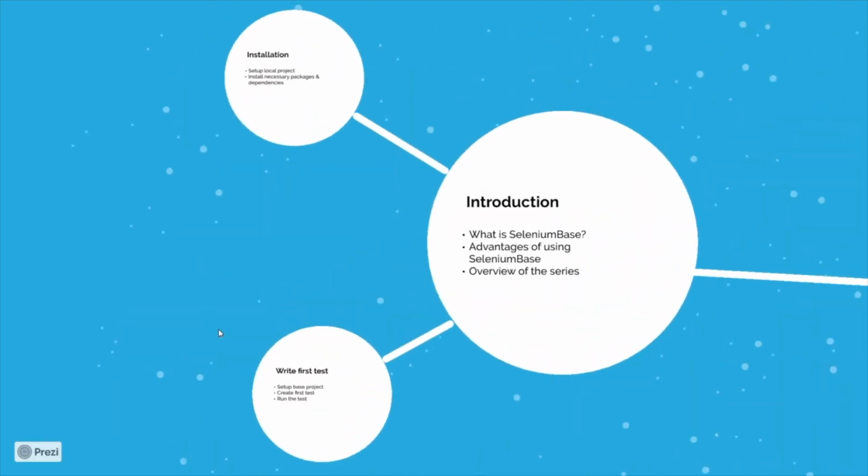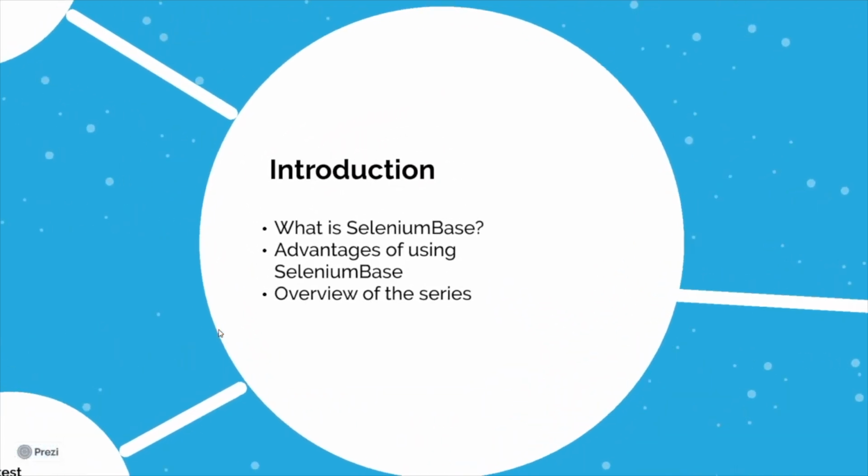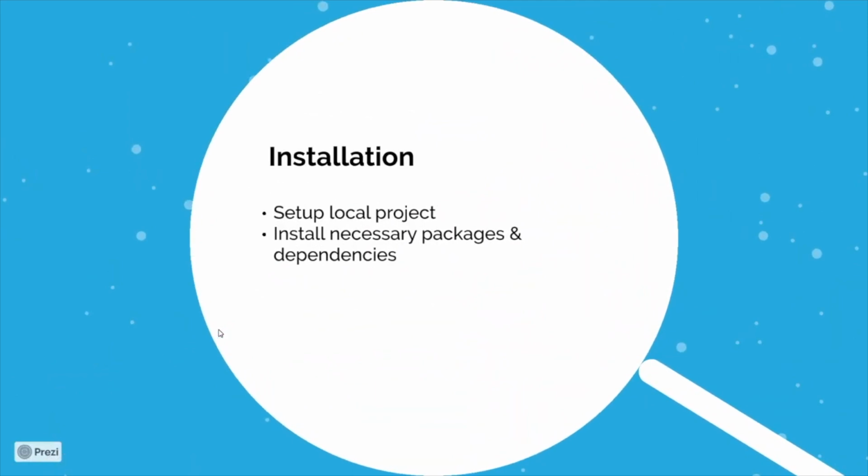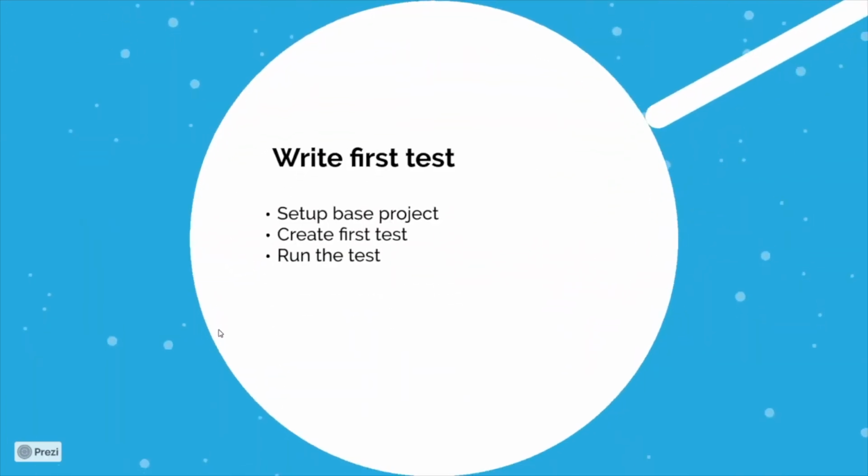So we started off with our introduction where we learned about SeleniumBase Framework, which, as you guys know, is a web automation framework built with Python, PyTest, and WebDriver. And then we also looked into some of the advantages of using SeleniumBase Framework. So after our introduction to SeleniumBase, we installed all the necessary packages and dependencies required to get SeleniumBase working with our local project. And then we wrote our first test using SeleniumBase and Python.